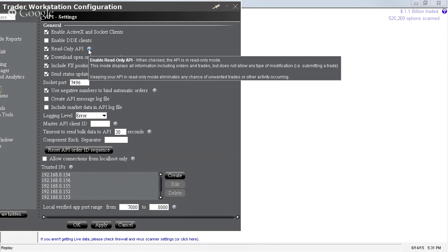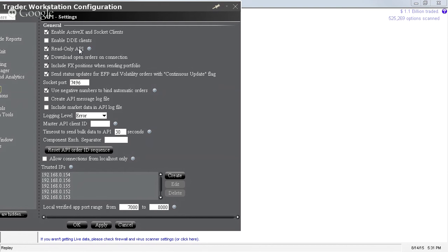So you've got your firewall in a sense to keep people, and we don't do any of that. We're talking about that in the future. But anyways, for now, if you're worried, just click that too. You don't want this enable DDE. It just asks you a bunch of weird questions. So the only thing you have to turn on that's not already on is enable ActiveX. That's this one. Let me just draw the little lines around it. So there we go. So there's this guy.